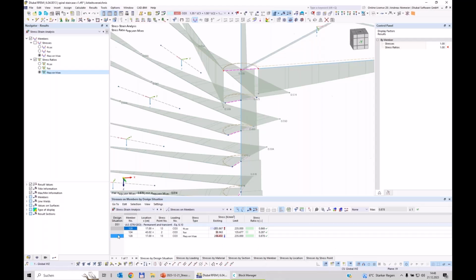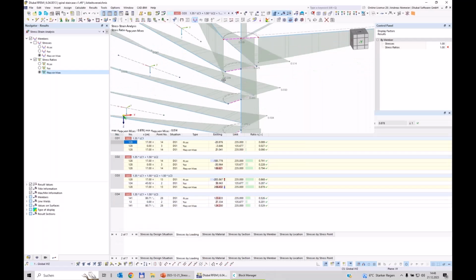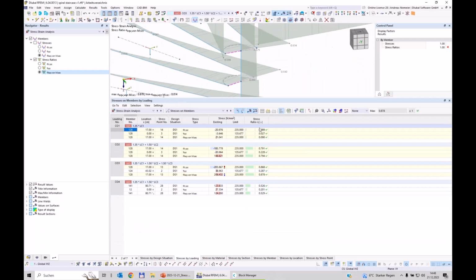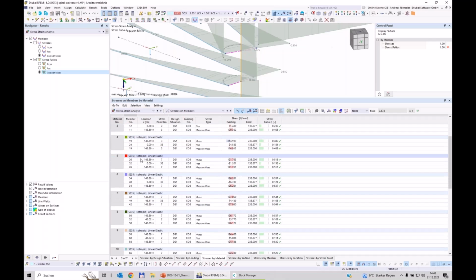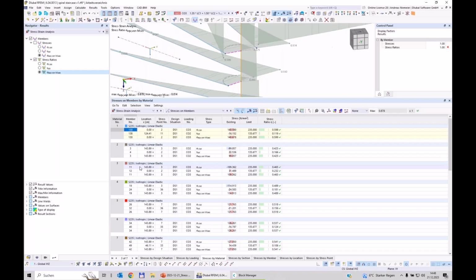Stresses by design situation. We have only one, so you get here the biggest stresses for this design situation. Per loading, we have 4 load situations, so you get the biggest result per load situation you applied. Per material, it's many because we have many materials, because there are many steps that we copied.